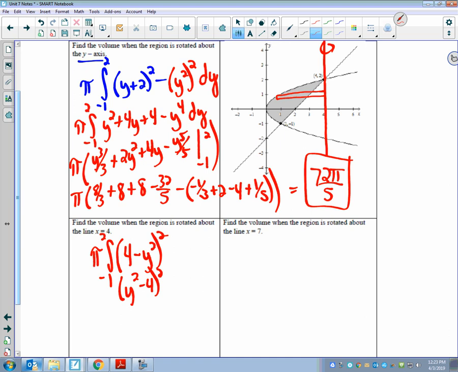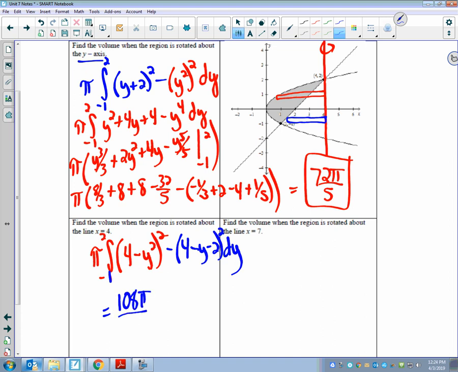Then the other one, the inside, would be starting here and going to the inside edge, which would be the line. So that would be minus, and again, I'm going to say starting at 4 minus the line, which is y plus 2. But I'm going to distribute that negative and say 4 minus y minus 2, which would give me 2 minus y. But again, if I have a calculator, this is where you could just do Math 9 on your calculator. Don't forget your dy. Let's use our calculator to do it, because I really care more about the setup. You can check this, but you should get 108 pi over 5, I believe.